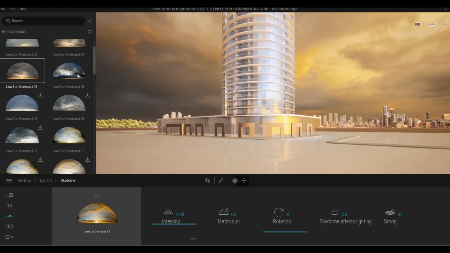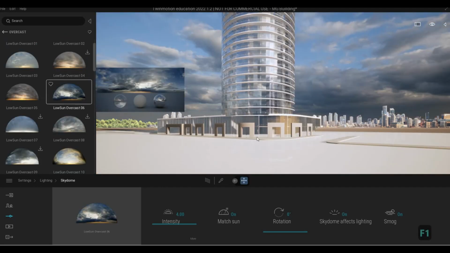And just give it a second. And then you could basically rotate the background so that you will be able to see where the sun comes in. So here it's just lagging.